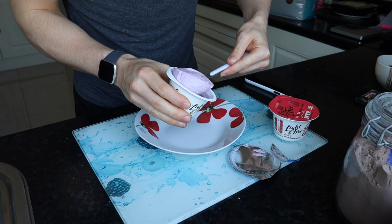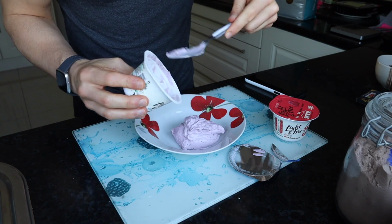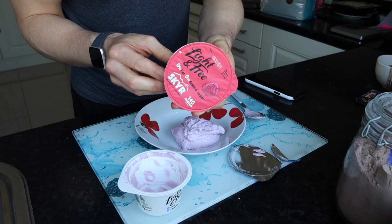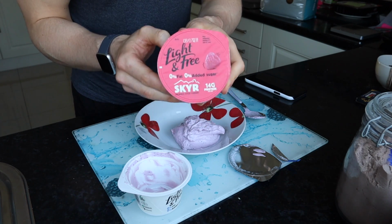Okay, so I am going for a quick and easy lunch, and this is a meal that a lot of you have probably seen before in some shape or form, but nevertheless, it is an absolute banger. So let's do it. I'm going to start by adding 300 grams of 0% yogurt to a bowl, which is 2 tubs, and the tubs that I am using are these skier yogurts that you get from Tesco. Only 81 calories and 14 grams of protein per tub, which is unreal, and they are so tasty.